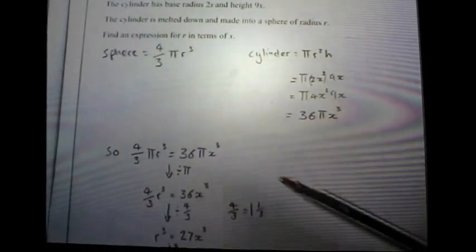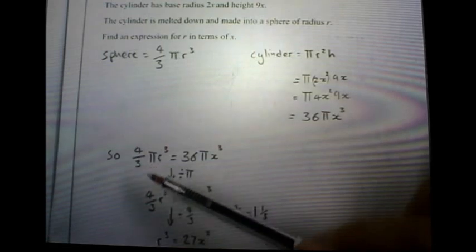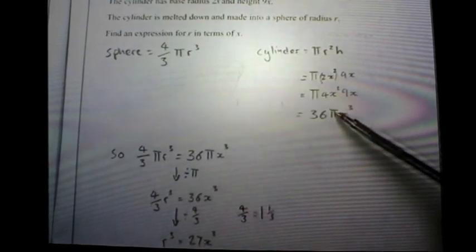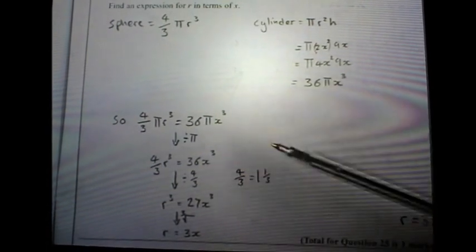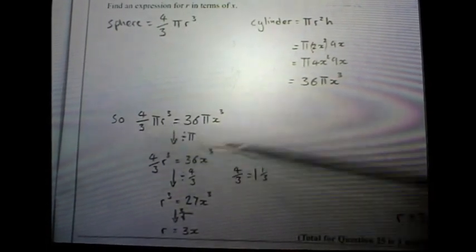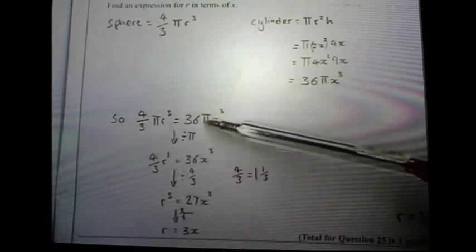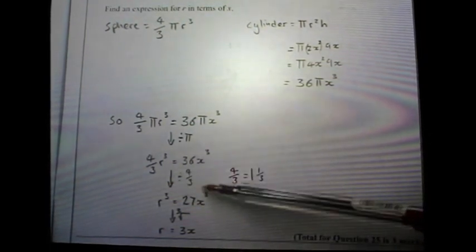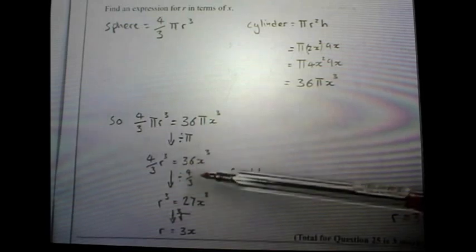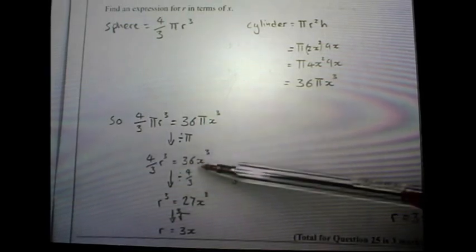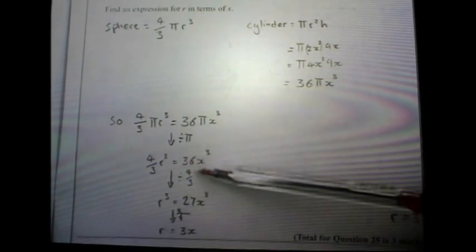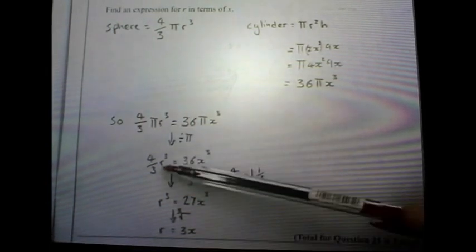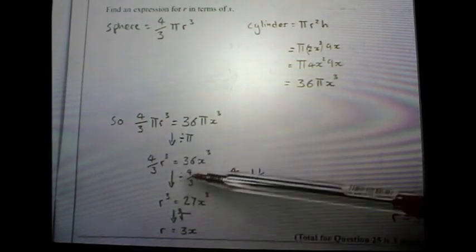Right, so we've got the formula for a sphere here, 4/3 pi r cubed equals our volume of a cylinder, and we're going to try and get the r on its own, so that's what you've got to try and do, is rearranging it. So divide both sides by pi, there you go, and divide both sides by 4/3, my mistake. If you divide both sides by 4/3, that goes, so you're just left with r cubed.